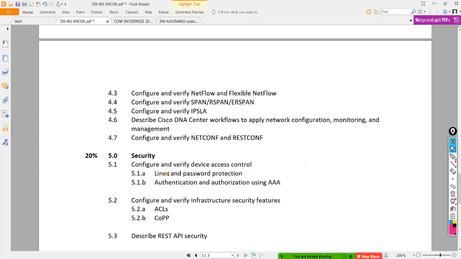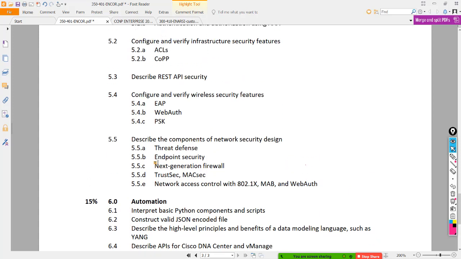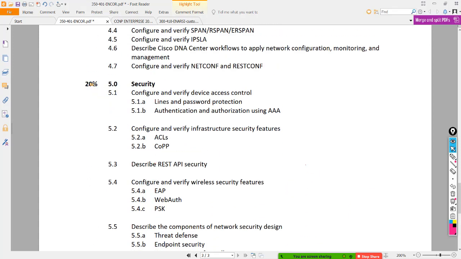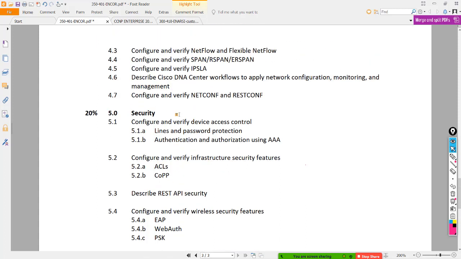So these are all pending topics, and if you see them carefully, you have 15% on automation, which is 1 or 2 classes more at maximum. On the security part, it's 20%. Again, you have a few configurations like ACL, AAA, which you guys, being CCNA guys, already know how much time they are going to take. It's a matter of a few classes only, they're not going to be very complex topics. Okay, just the line VTYs, the AAA authentications, ACLs, and the rest are describes. So might be 3-4 classes. Let's take it as 3-4 classes.